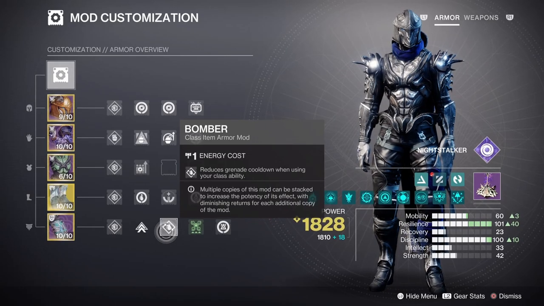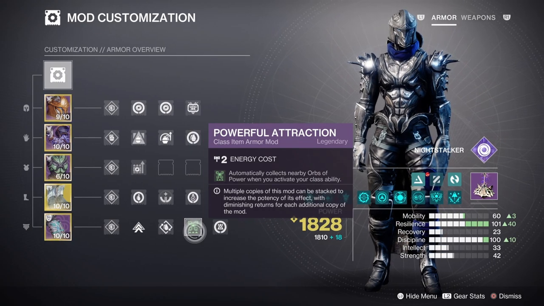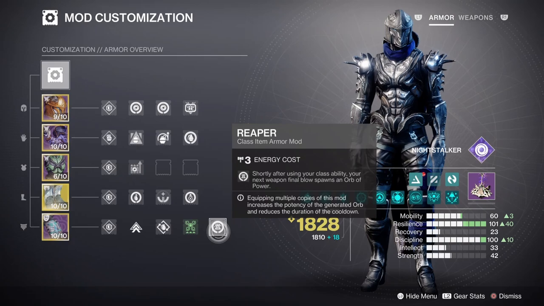Moving on to the class item, we're going to take Bomber, which reduces cooldown on our grenade when we use our class ability. Powerful Attraction, so when we use our class ability it will collect orbs nearby, feeding into all of our leg mods. And Reaper, to generate orbs of power whenever we kill something within 10 seconds of using the class ability.